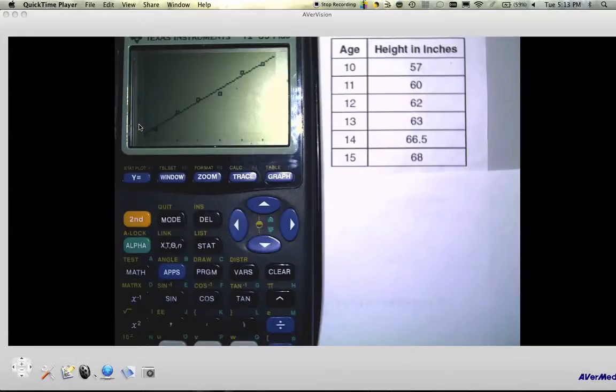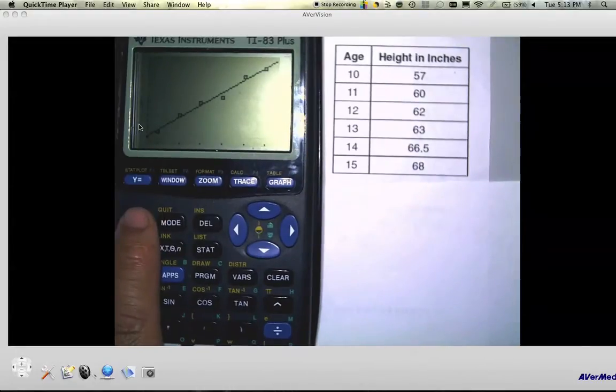All right, so the next thing we can do is use that information to either predict or to make estimates about past data. So if I wanted to guess what height this person would have been when they were, say, 7 years old, I want to change some settings on my table.